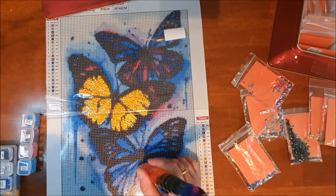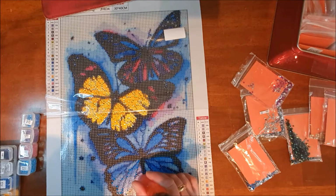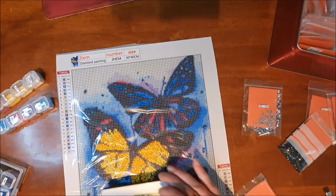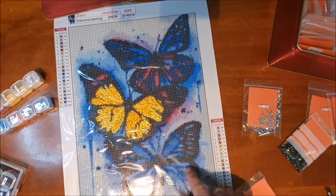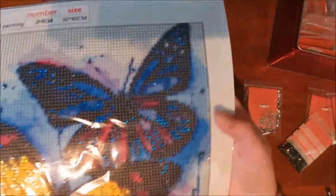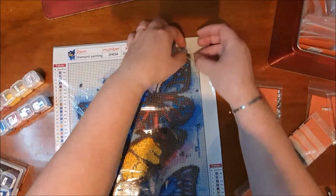Do we want to do, yeah, let's do one here. I'm not going to do there, I'm just going to do this section along the base here. So I'm going to put all the K's on, and I will be back soon. Okay, so I've put the blue in on all the K's round the bottom butterfly here and the top.